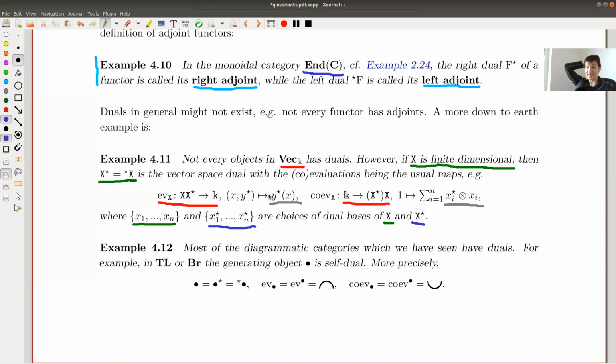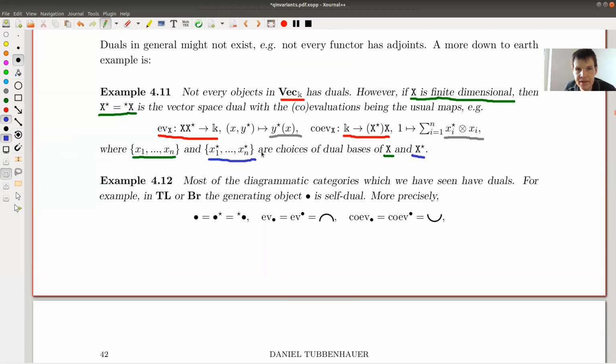Duality in vector spaces is what you think it is. It's linear. You go to the linear function setup of the dual vector space, and you have very natural pairing and co-pairing maps, evaluation and co-evaluation maps, on that vector space. And the only thing you need to basically do to write them down is to choose a basis and the dual basis. And this is exactly the concept from linear algebra that you've seen before.